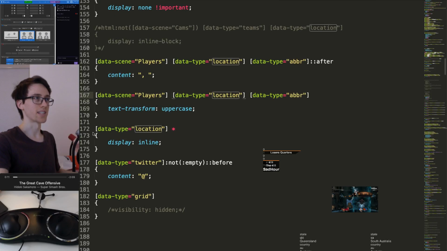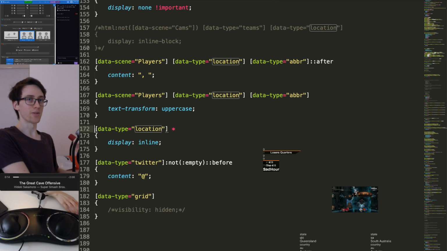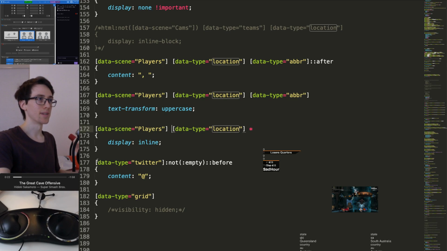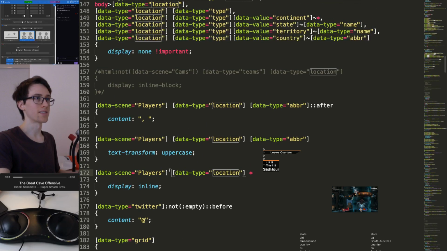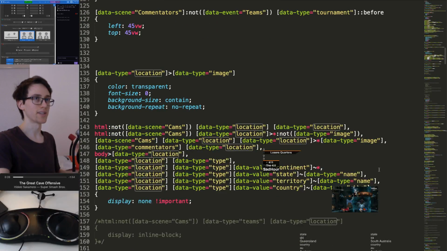Just so it doesn't affect anything on the game scene that already looks fine with just the icon. But this should at least make stuff on the player's scene look a little neater.